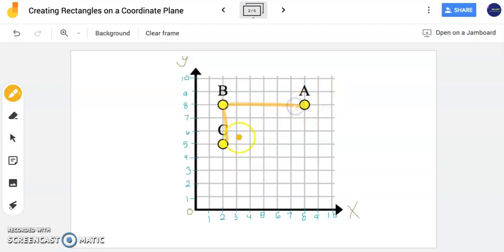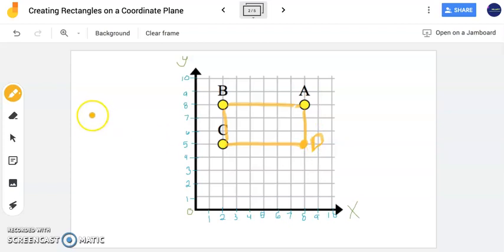Now by looking here, I see that my new point should be parallel to line segment AB, and it should also be perpendicular as well to wherever I'm going to place it. So notice if I place this point right here, I notice this is forming this exact rectangle, and I can test this out by now connecting my points. And when I connect my points, in fact, I do create a rectangle with 4 sides, 4 points, 4 right angles, creating that rectangle. Now I'm going to label that point, point D.